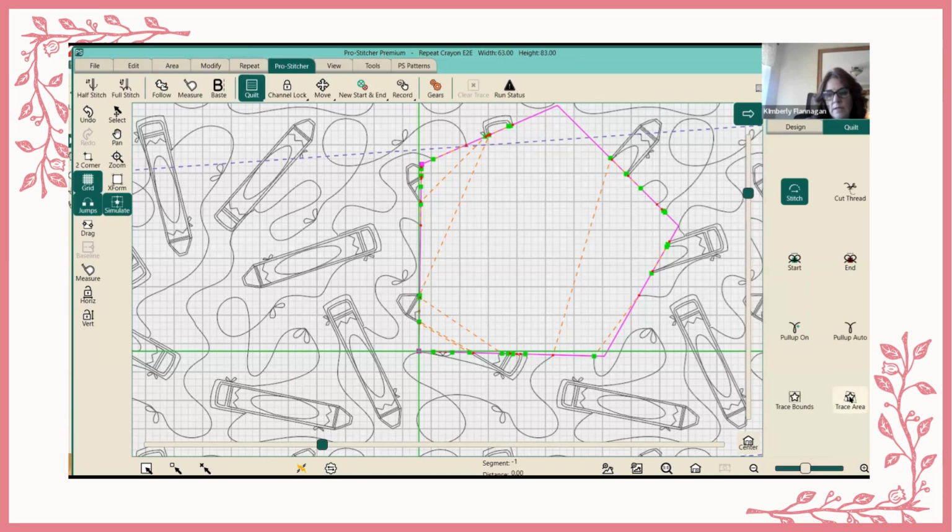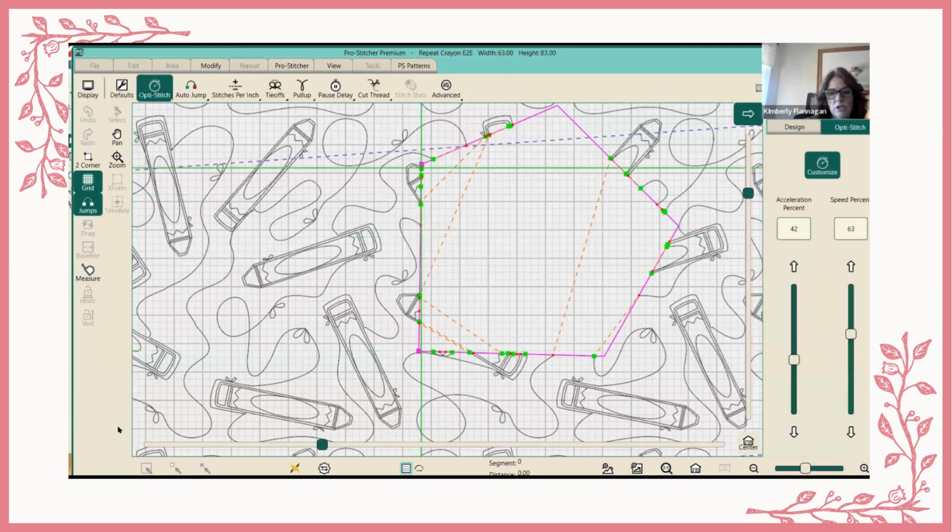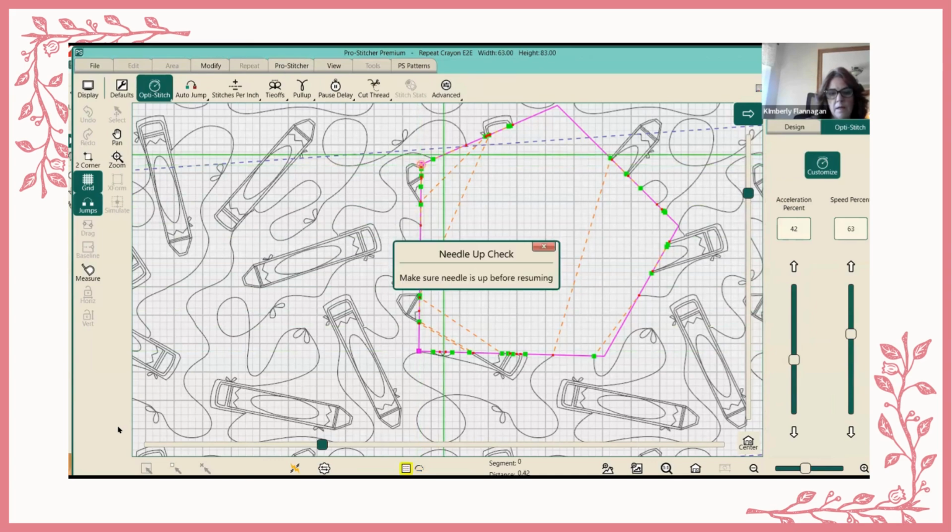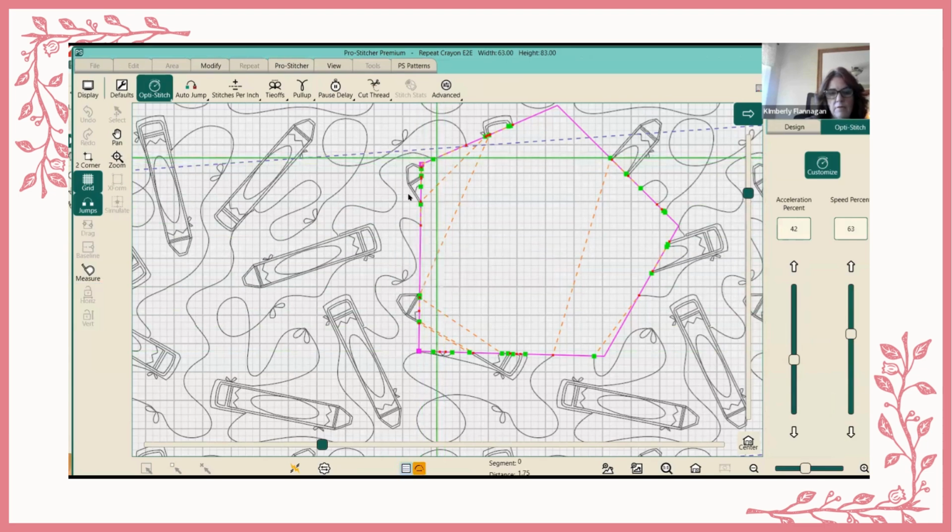And when I hit Trace Area, you'll see here that now it's going to stitch exactly around that area. And now you're going to have that area stitched out.